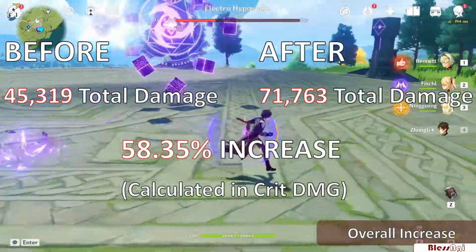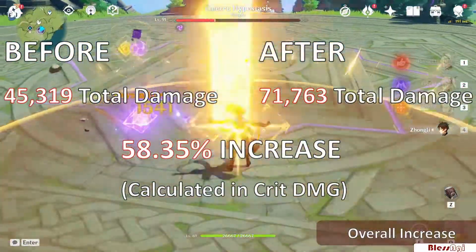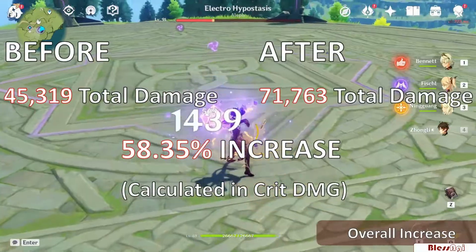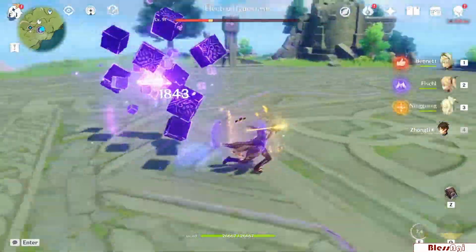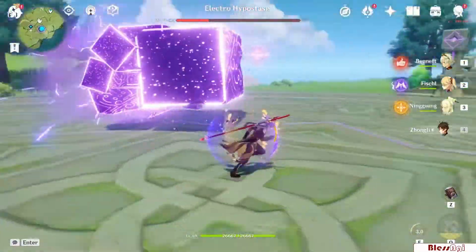Now if you are wondering what stats would be best for Zhongli after all these changes, I will be doing some calculations on his artifacts in a future video. I hope this video gave you insights on how to use Zhongli after the update, and thank you for watching.